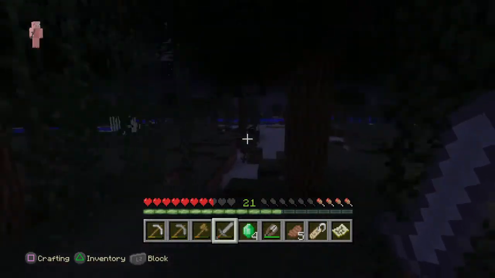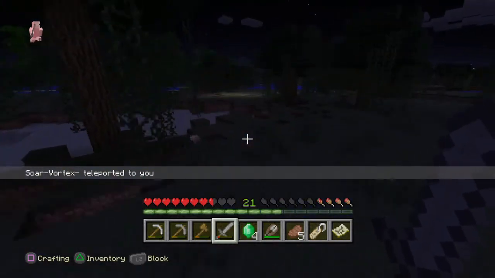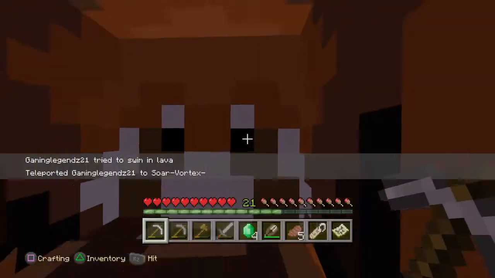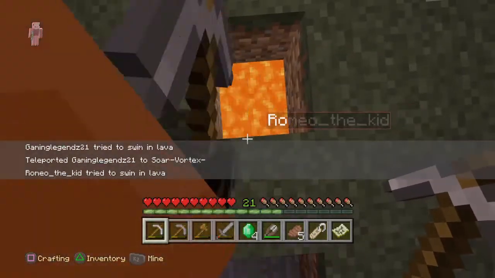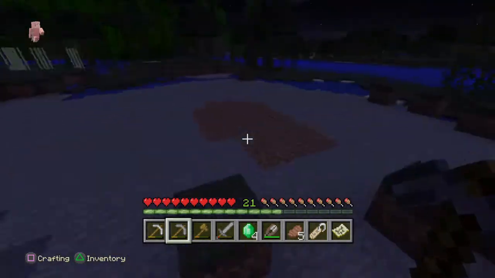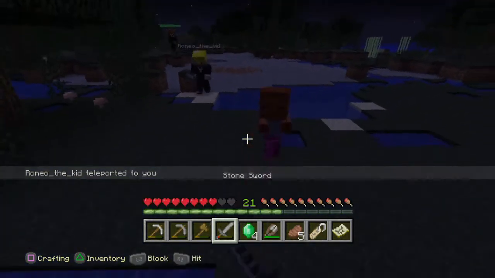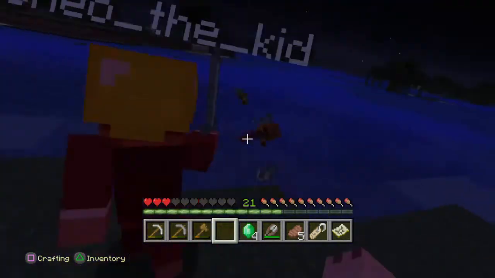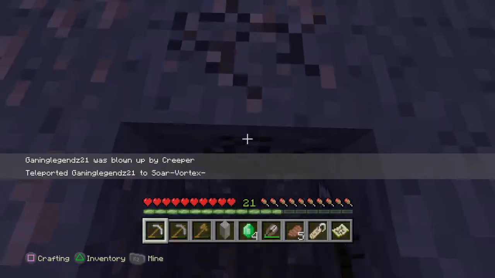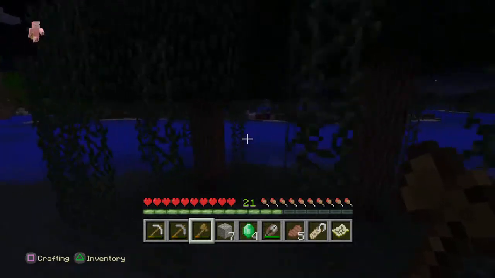Where are the slimes at? I need slimes. I see creepers, but no slimes. And that creeper just fell in a hole. I need slimes. Oh, that's a baby zombie. Oh, well, there's a witch.